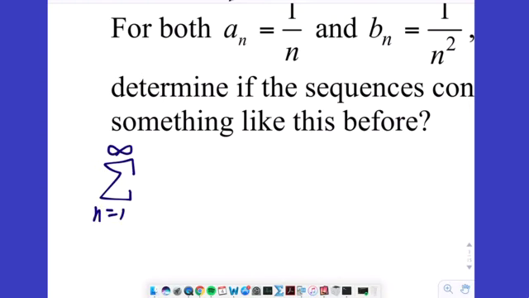And I can't start at 0 because 1 over n is undefined there. And we typically write the rule of sequence like that. All right, so there is my series. I've written it as a series now. How do we know it's a series and not a sequence? Yeah, the capital sigma, which actually is the Greek letter S.